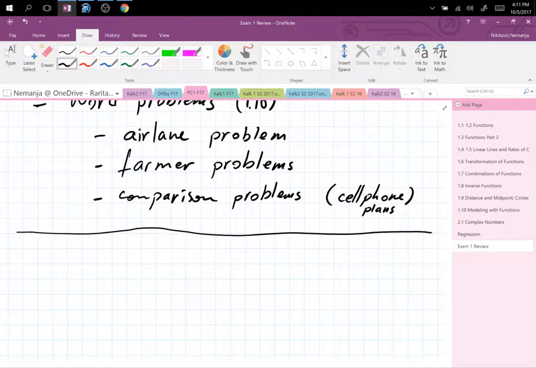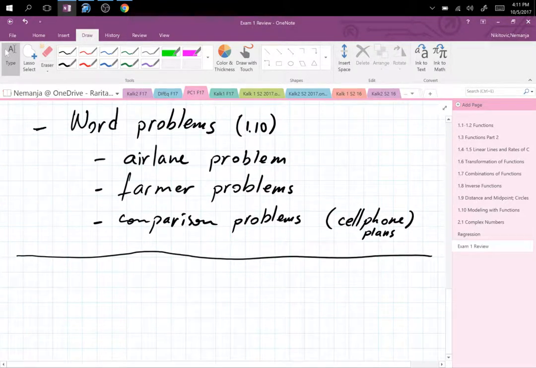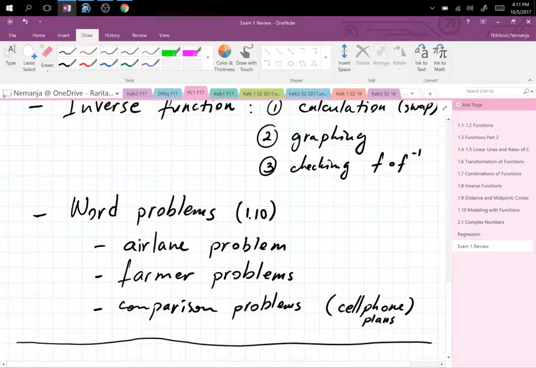Wait, question. Oh, there we go. Hold on. For example, you have parentheses and you have an infinity and you put the union symbol. Say we don't write it that way, are we going to lose a point? Yes. You have to learn how to write proper mathematical notation for the sets for domains.